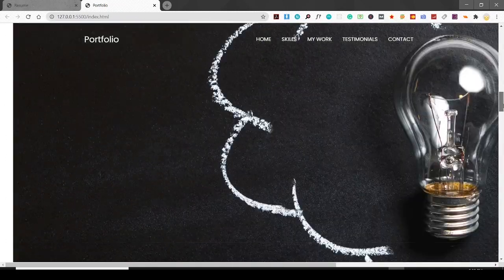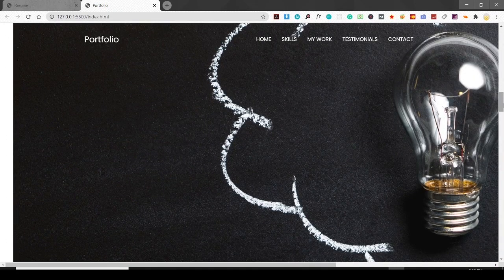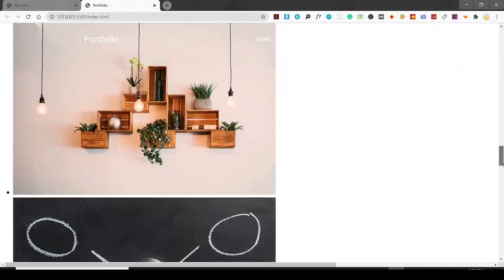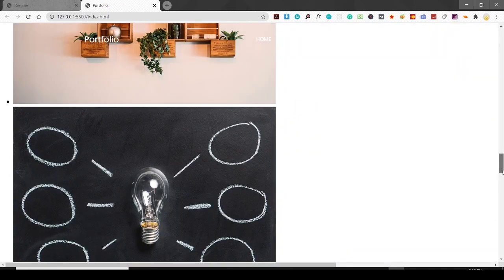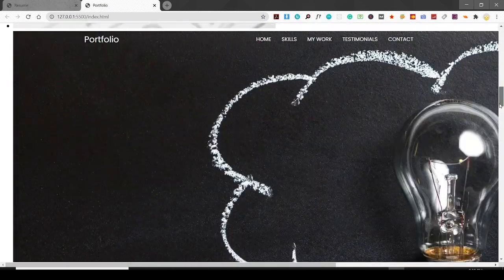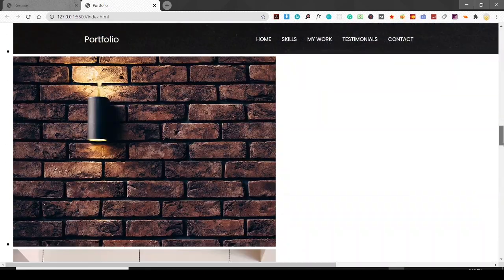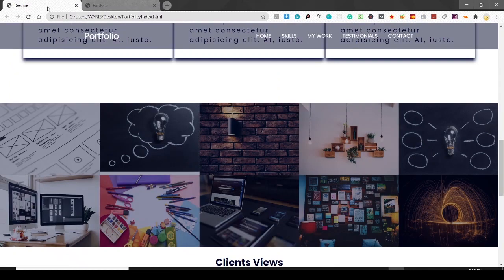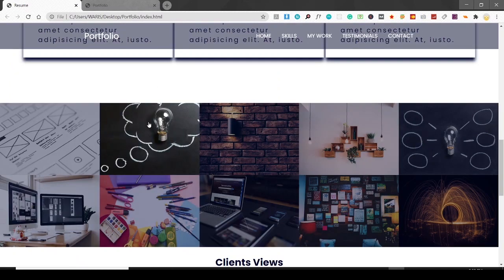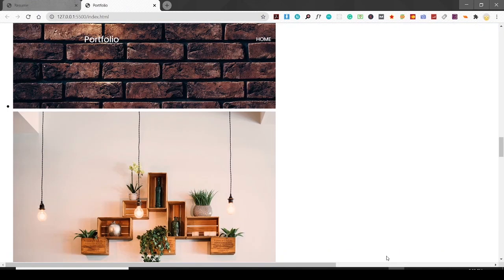So why is my image 2 this big? Let me check here. Okay, image 2 is this one. So you know what I'm going to do?